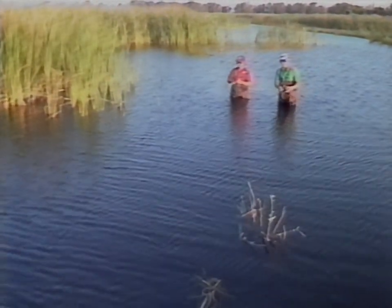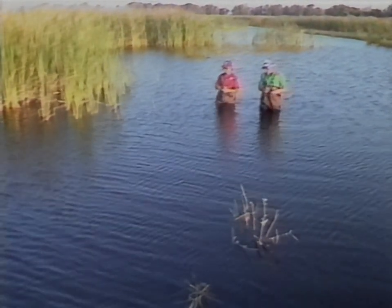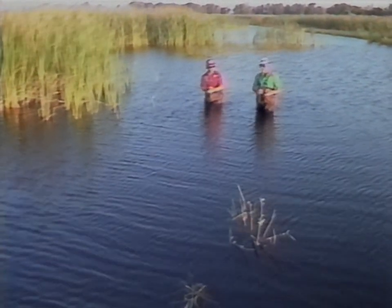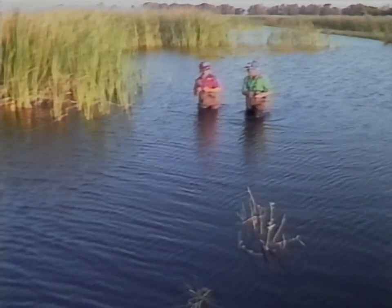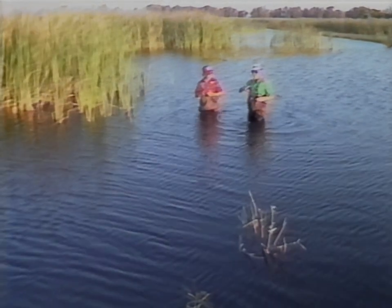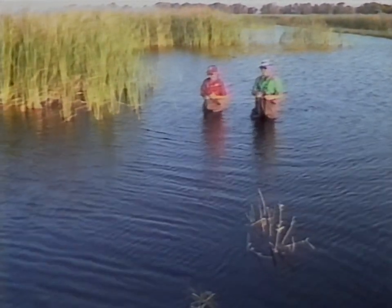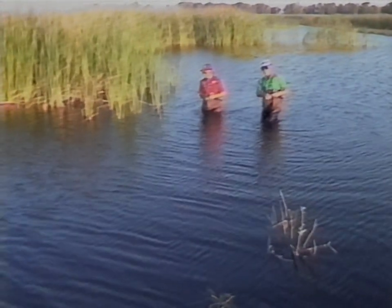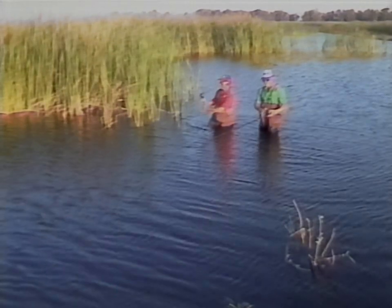But you know what? This sounds crazy. I did step on one once. It was a small one. And I was wading along like this. And, you know, he wasn't really big. He was just a couple feet long. But when I kicked into him with my feet, he took off so fast, his tail wrapped around my leg, and I thought something had me. I mean, I just fell over backwards. Little old gator, he wasn't very big. But he just scared the life out of me. I'd have probably died.